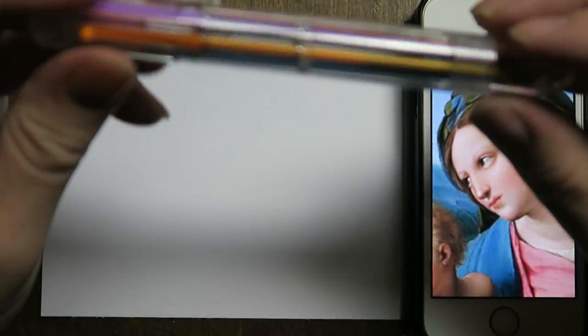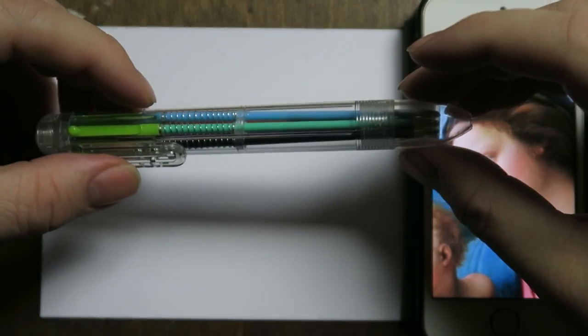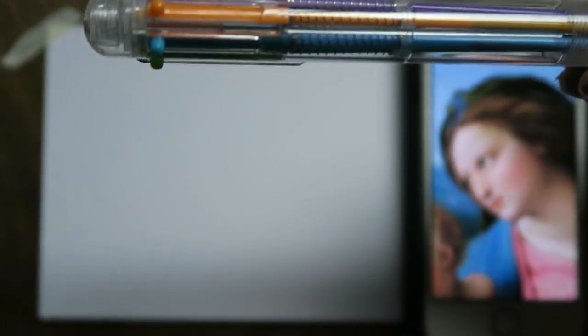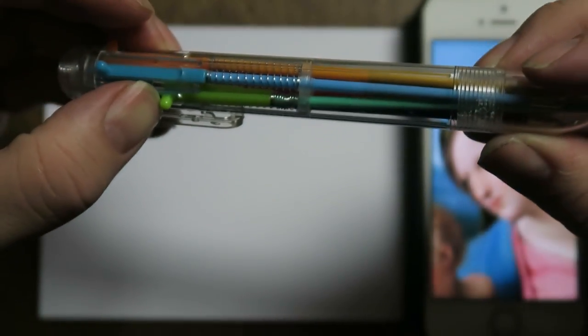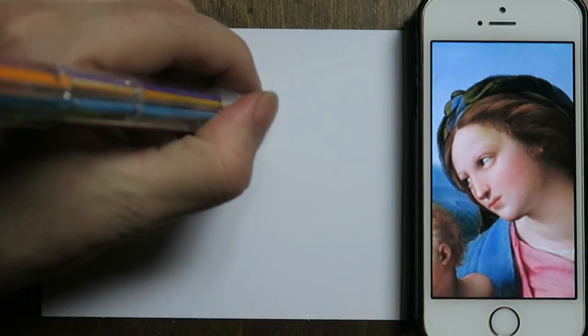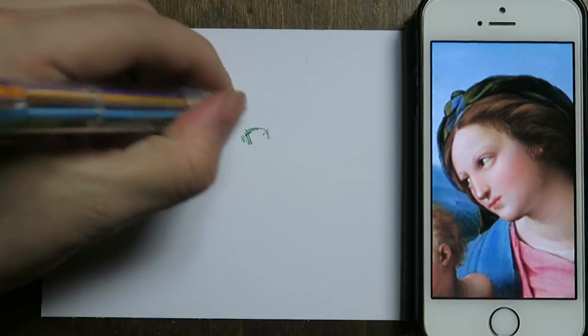This is a ballpoint with many colors, and I'm going to try to make a drawing using this ballpoint, and let's see what it can do. So I want to start with the green. This is a Madonna by Raphael, and let's hope that all the separate colors actually work.